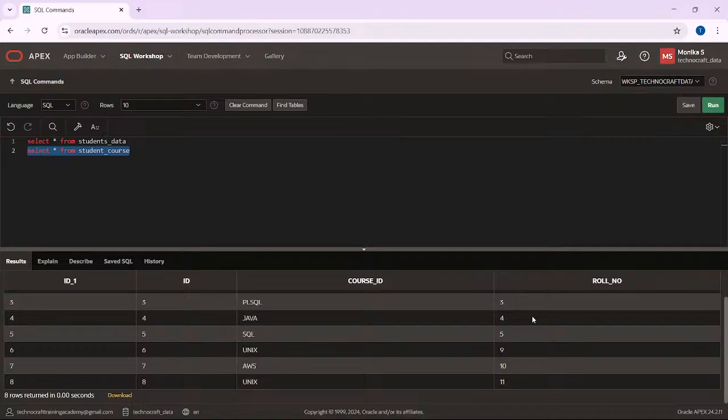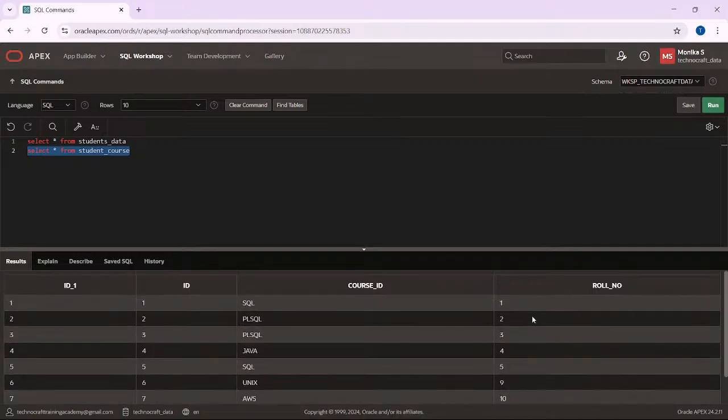Now I'm going to run union on both the tables. Here, instead of select star, I will take roll number, and here also I'll take roll number.